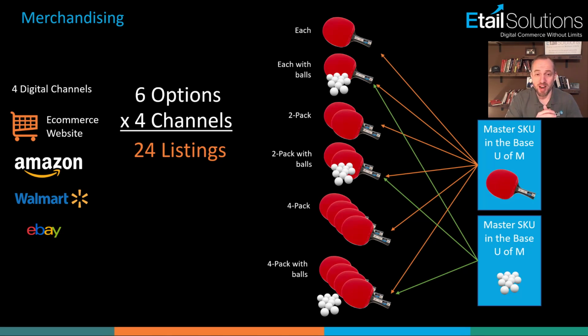Think about print on demand, where you've got 5,000 designs against maybe 100 different SKUs, and you run out of that blue medium sweater, and now all of a sudden you want to pull down 5,000 listings. When everything is tied to the individual master SKU and the base unit of measure, it gives you a tremendous amount of power in terms of controlling those listings, preventing overselling, taking advantage of these awesome 2-day programs, and merchandising in so many different ways, creating many, many more listings than you actually have individual SKUs.